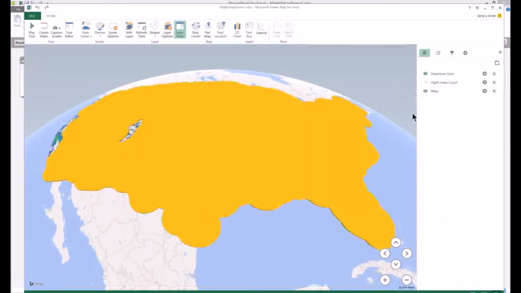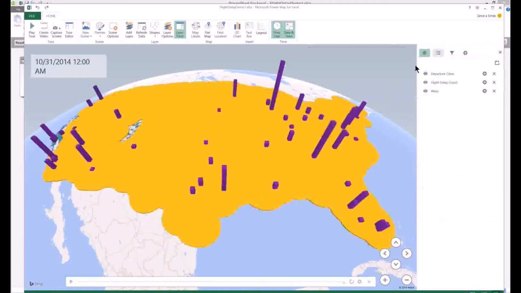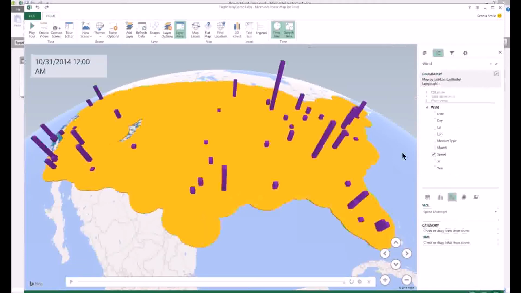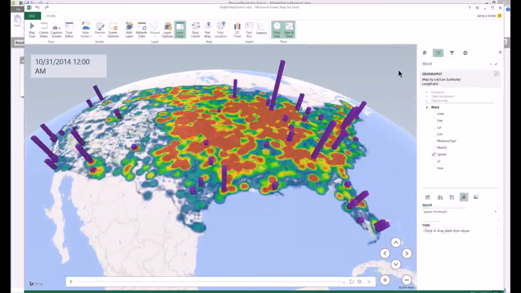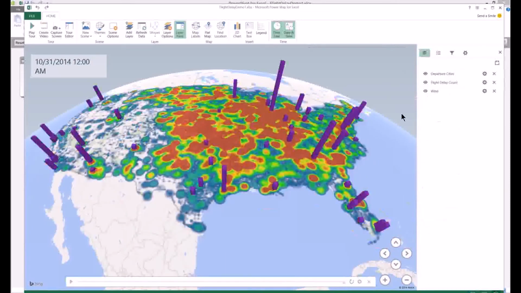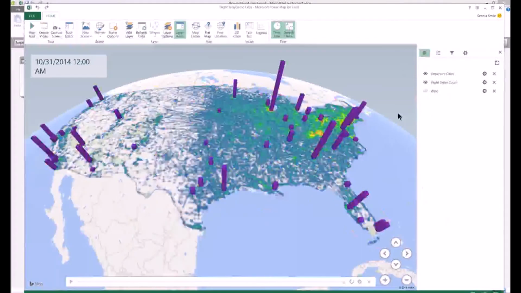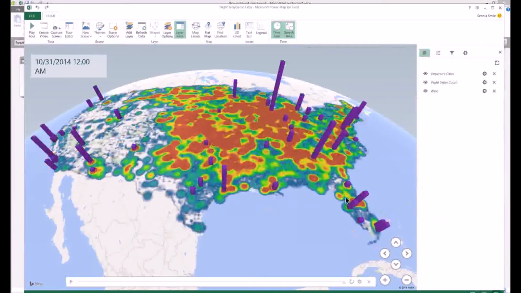Okay, so back to wind. So we do have wind. Apparently we have a whole lot of wind. There we go. So, like a little bit of an idiot here, I had the layer turned off so you couldn't see it. So here we've added wind. That explains a little more. It looks like this is probably Phoenix. Yeah, Phoenix, it gets really windy.